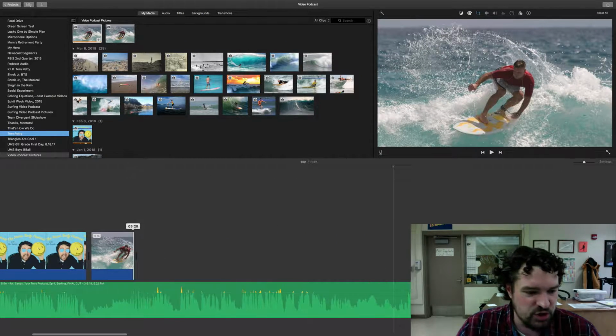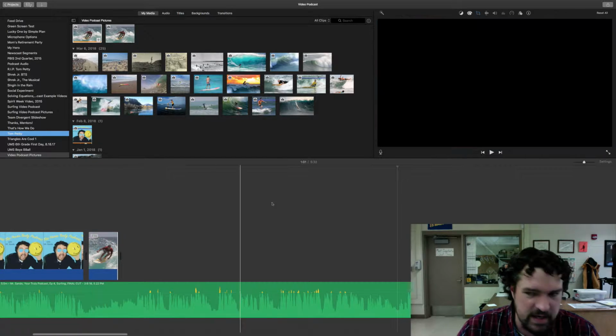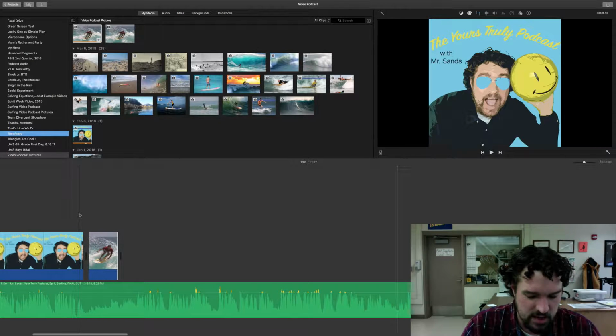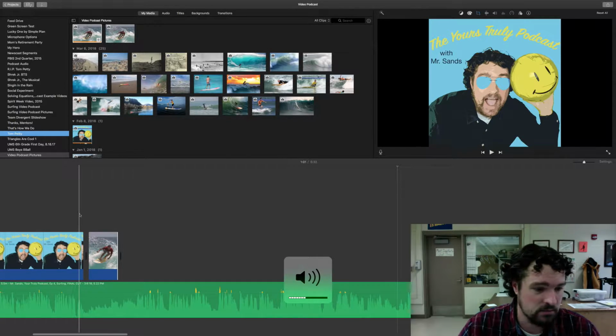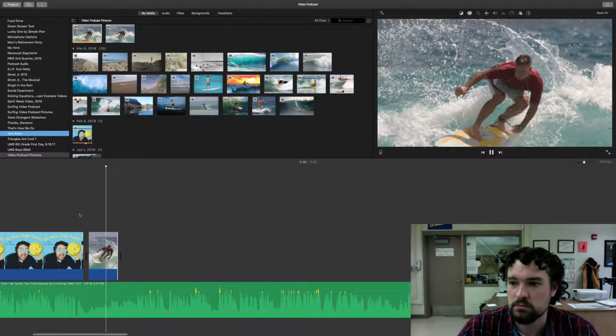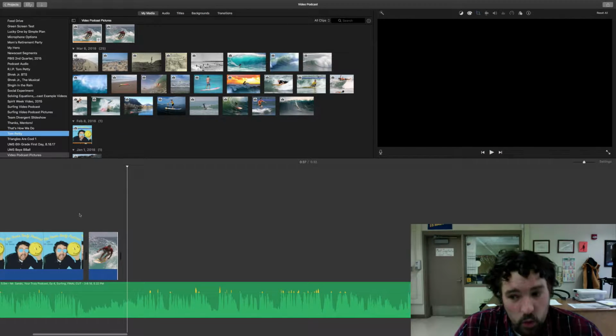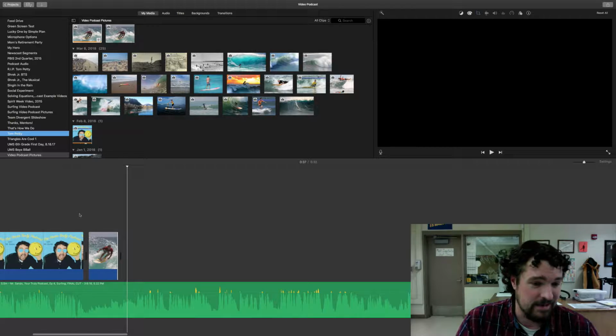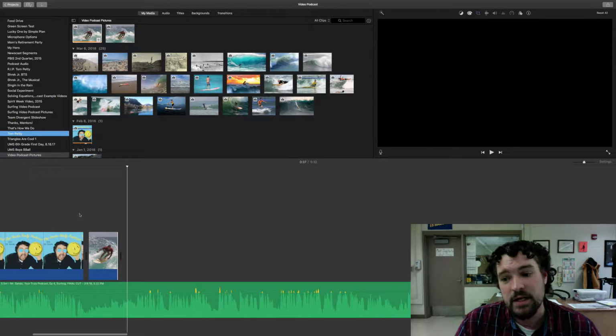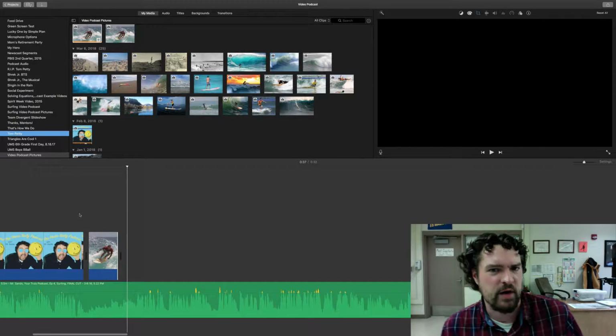Now you notice that if I shorten the picture and I only show it for 2.3 seconds, look at how startling the movement is now. It's much, much quicker. Sometimes it works for you. Sometimes it can be very kind of jarring. So it just depends. It's just something to play around with.